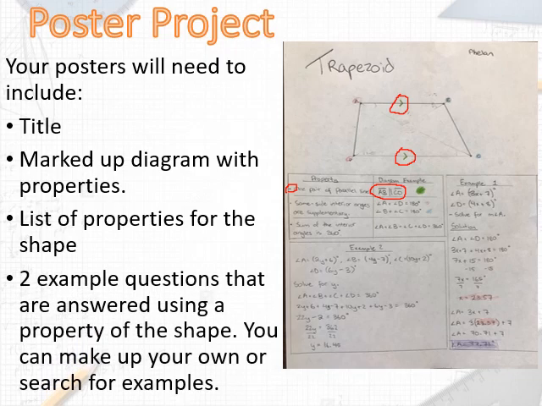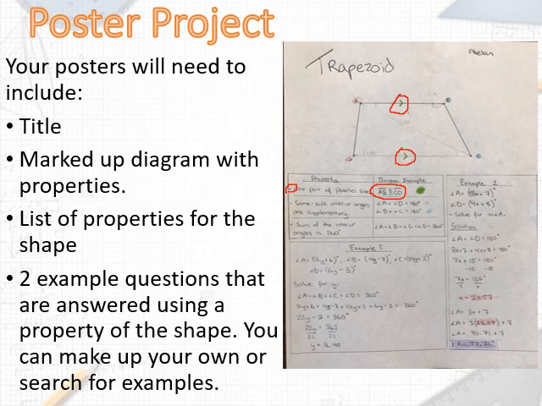Once you've got all those in, you're going to give me 2 example questions. These questions you can find in your textbook, or you can look up questions online. Usually if you just search the property of whatever shape it is and algebraic worksheet, you'll find some sort of question about it. Look in your textbook as well, or just make up your own. Look at the property and think, okay, what would a question look like that would use that property to solve it? So if we're saying that opposite sides are parallel, well, that sets us up nicely for maybe some alternate interior angles being congruent or same side interior angles being supplementary, and then you go solve based on that.